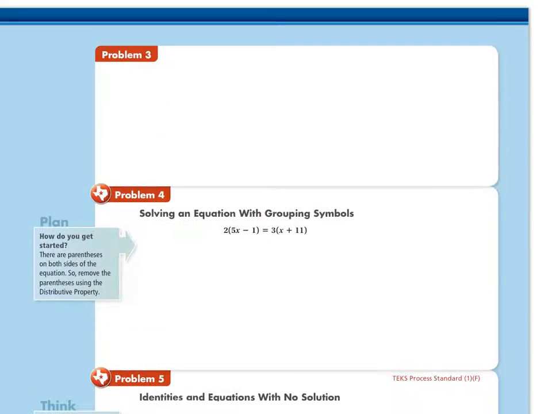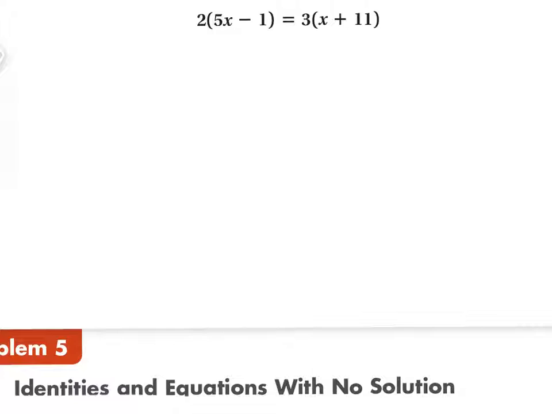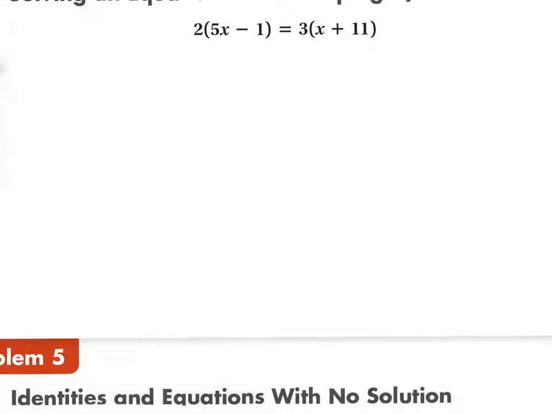All right. Next thing they give us is grouping symbols. That's just these parentheses. Now, if you remember, a little while ago I told you the first thing you've got to do is get rid of these parentheses. We don't want to deal with them. All right, now you can use your calculator to solve this, just like you have been, and that's fine. Okay, but we also need to know how to get rid of this stuff because you're going to have to work with things later on and have to know how to do this step here. So to get rid of these parentheses, we're going to use distribution.